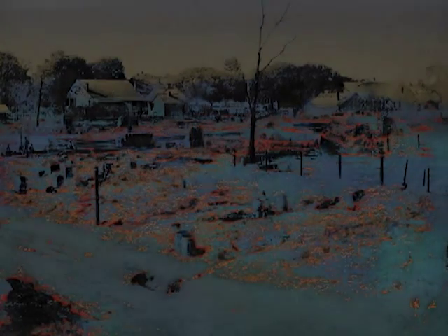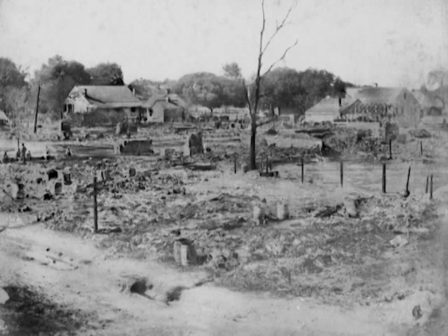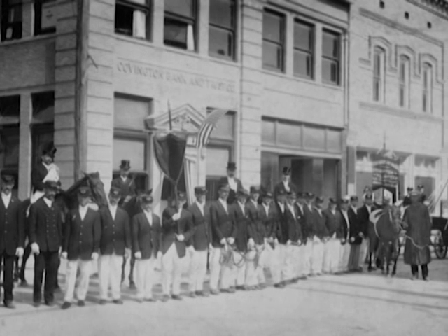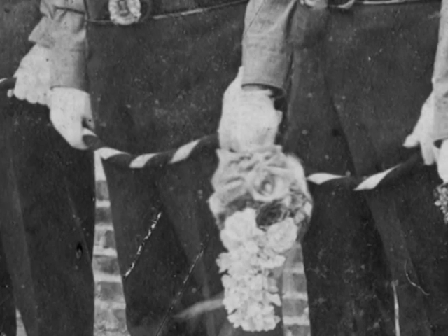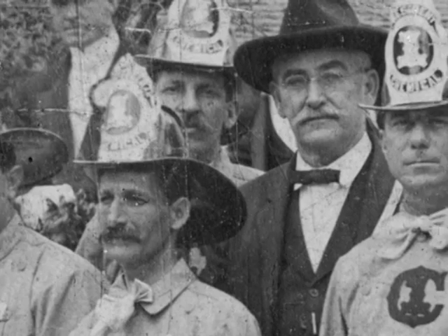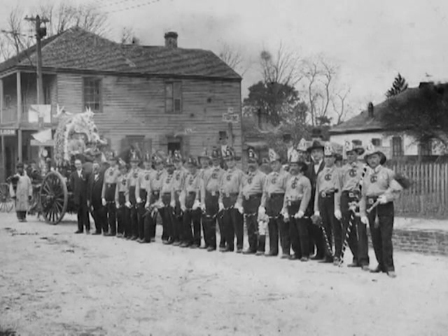There have been times when it seemed we could lose it all, in a flash. In November of 1898, a disastrous conflagration swept through the entire business district. The stores, the bank, the post office, and the new town hall were reduced to ashes. Again in 1906, another serious fire scorched homes and businesses. It provided renewed impetus for the volunteer firefighters to unite. Within three years, they had all joined forces to establish the Covington Fire Department.